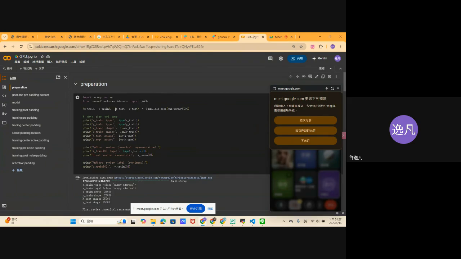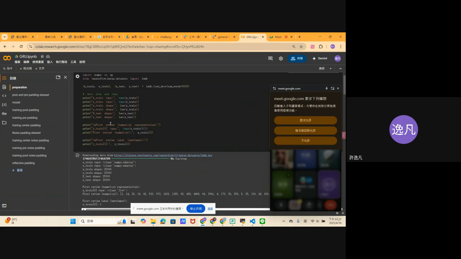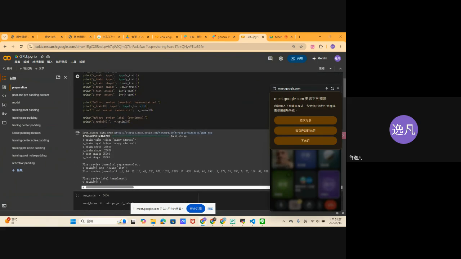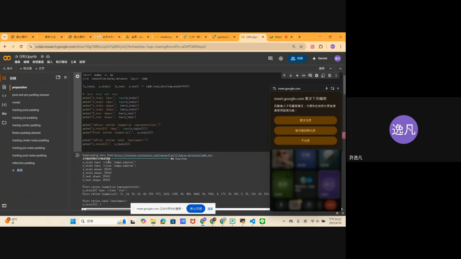Prepare the data. As we can see, we load the data of IMDB. We can see the data type is numpy array, and the length and size of the x and y data is 225,000.